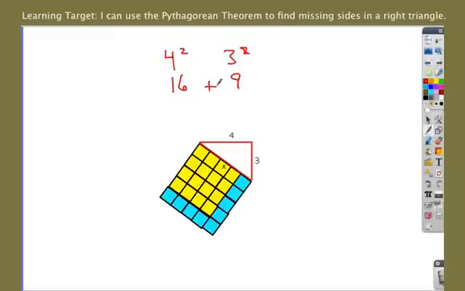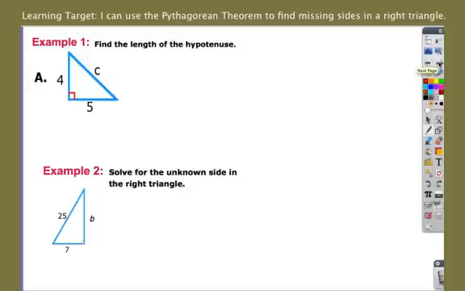I have proved that if I take 4 squared, which is 16, and 3 squared, which is 9, I get 25 squares, which is the same thing as 5 squared. So what I've shown is that that hypotenuse is 5. In other words, 3 squared plus 4 squared equals 5 squared. That's the Pythagorean theorem. So I've used that to find the length of the hypotenuse. I've proved that that side length has to be 5. So let's take a look at how we put this into practice.